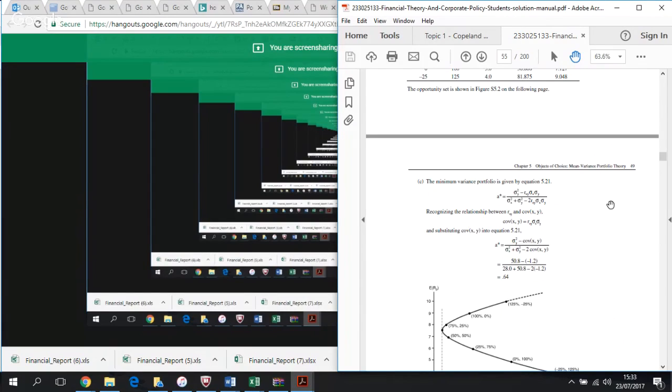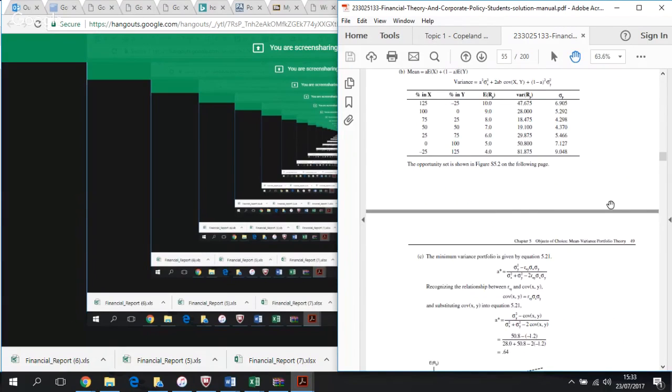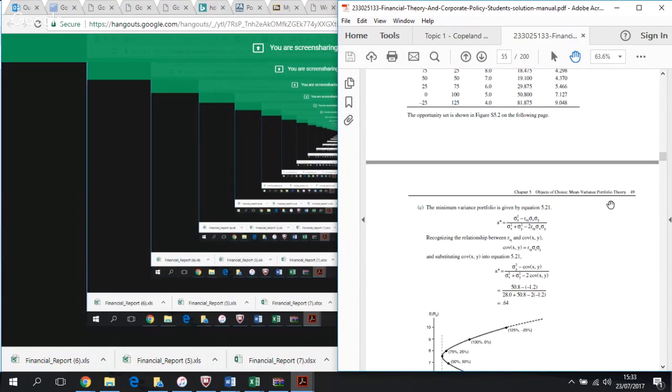This formula for A is given under this scenario. I've never seen this formula. It's an odd formula. She's using it to calculate this minimum variance portfolio. So let's define this A. A is the variance of Y minus the correlation of X and Y multiplied by both standard deviations, divided by the variance of X plus the variance of Y.